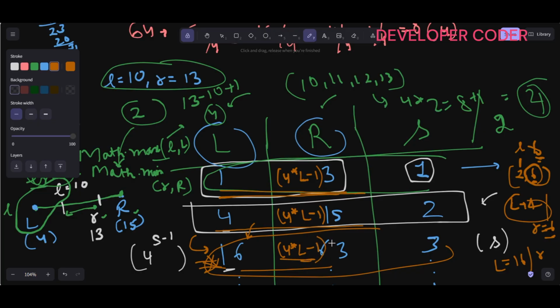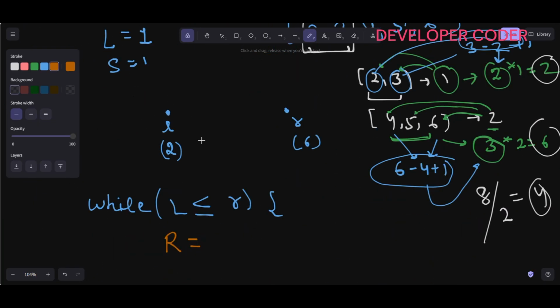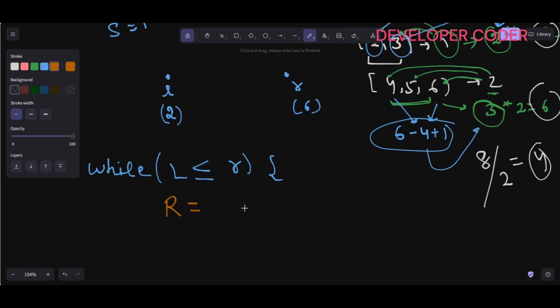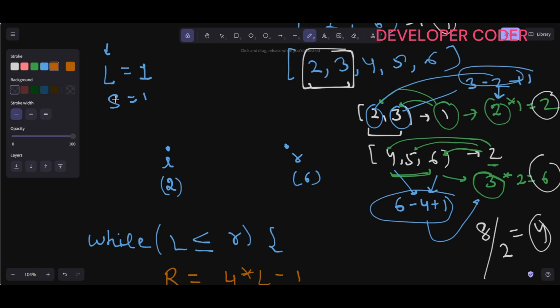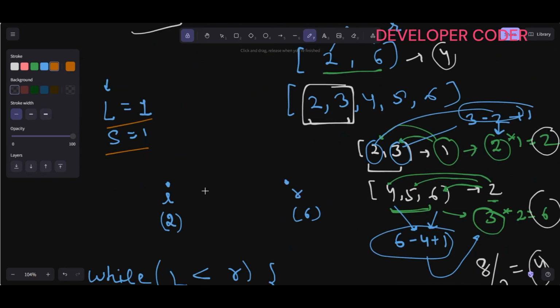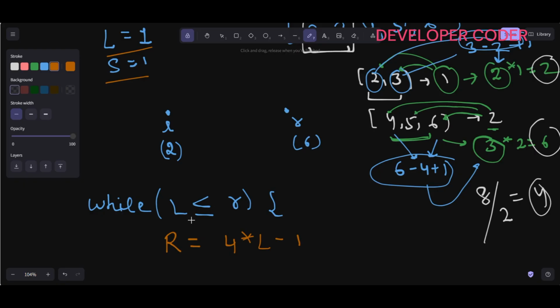This is how you can write. So for this L, my R is going to be 4 into L minus 1. So here in one loop, your L is this, step is 1 initially, this capital S value, and you are running this loop now.